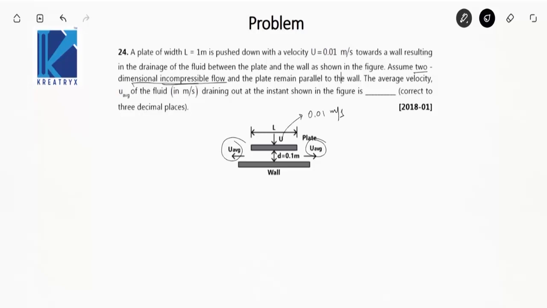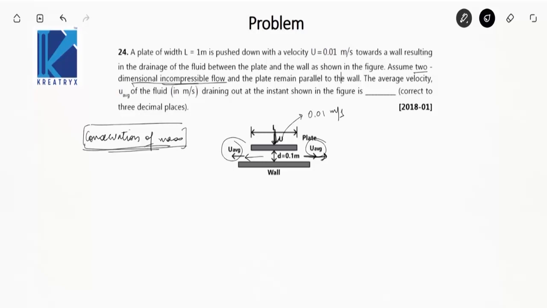So this plate is moving down and the mass is exiting from these two directions. So can I apply mass conservation? Yes, I can. You see, all the questions from the subject fluid mechanics are based only on your basic concepts, like conservation of mass. Then you will encounter some questions from Bernoulli's equation in the coming videos. So I'll suggest that you should clear your concepts crystal clear. So let's apply conservation of mass.